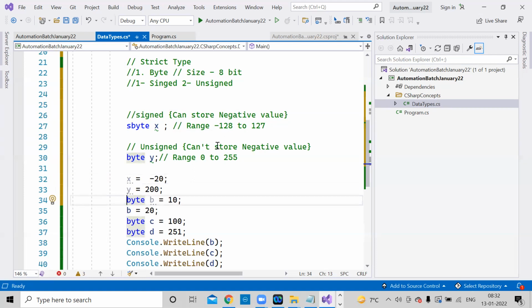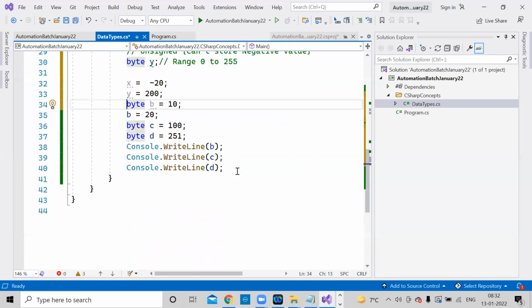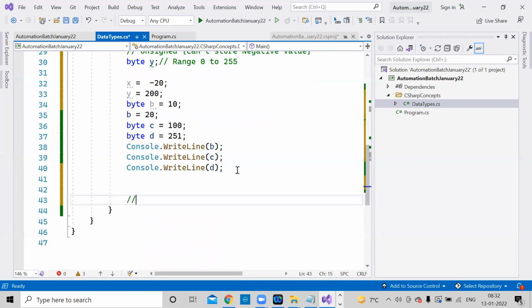So today we'll start with the next thing. Till now we have seen what a variable is, what a data type is, and specifically what the byte data type is. Now the next data type that we are going to discuss is short, the second one. Just like we categorized byte into signed or unsigned, similarly we'll categorize short also into signed or unsigned.